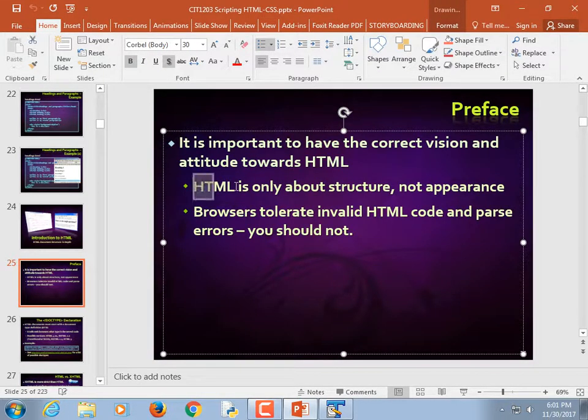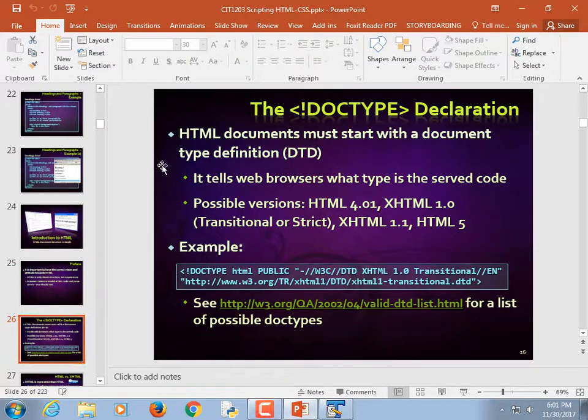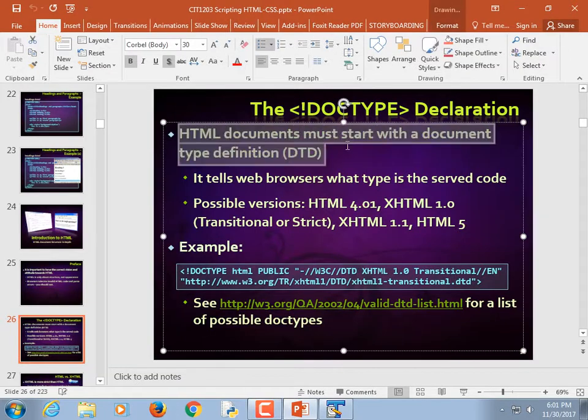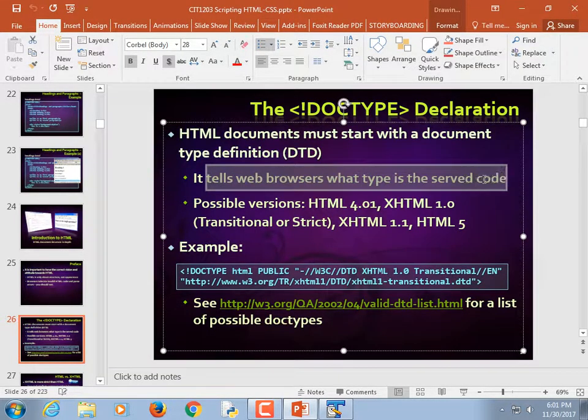You design the structure of your page, and then you go in and you add tags to CSS and put some attributes that will support those tags. So it says that HTML documents must start with a document type definition that tells the web browsers what type is the served code, which looks like this.